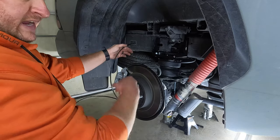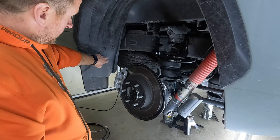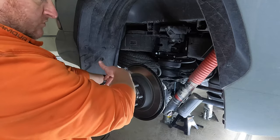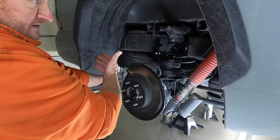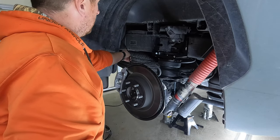When you feed the air line down through that hole, once you remove the panel with the plug in it, it's going to pop out right behind here. You can't miss it. There's a huge gap right there. It's going to come right down to the ground. If it doesn't, you can very easily reach up and grab it. So just bring it over to your airbag.